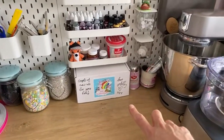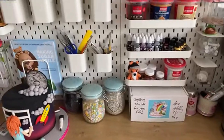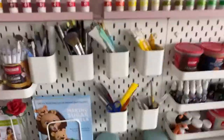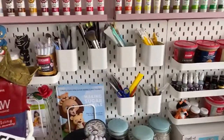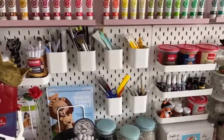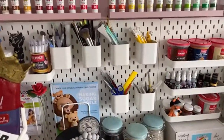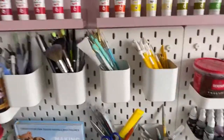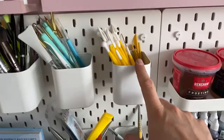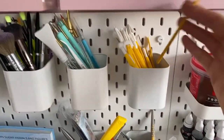So something that Molly sent me, and just some random bits and pieces that I put there just to add interest. These I love, and these are probably my favorite thing on the whole backdrop, because these allow me to sort my tools so that they're always out, but they're always organized and tucked away, if that makes sense. So here, they're kind of organized by brand, I guess. So these are all PME tools. We've got the normal PME tools and then the PME mini tools.